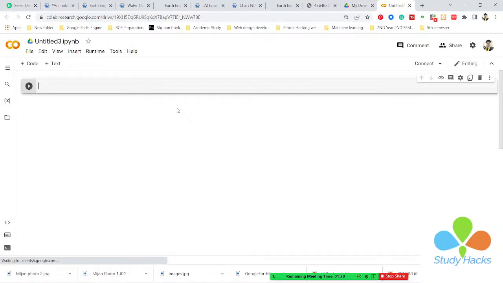You need to import the Earth Engine module, import geemap or other things, and then create the Python API. Here you can see there is no other option like documentation. As a beginner, if you want to learn the Google Earth Engine platform, this is the platform for working with the Python API. Or if you want, you can also use Jupyter Notebook. You need to install the different types of modules, and then you can work with it.